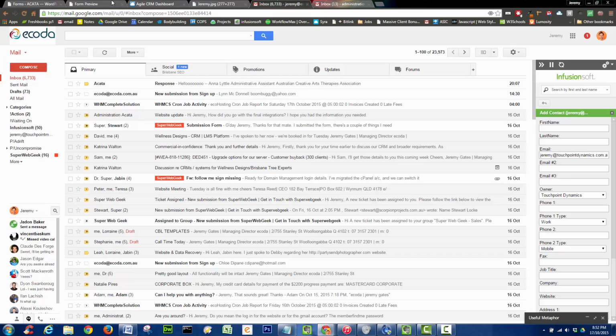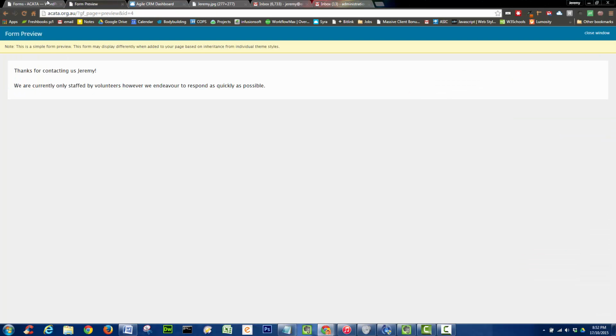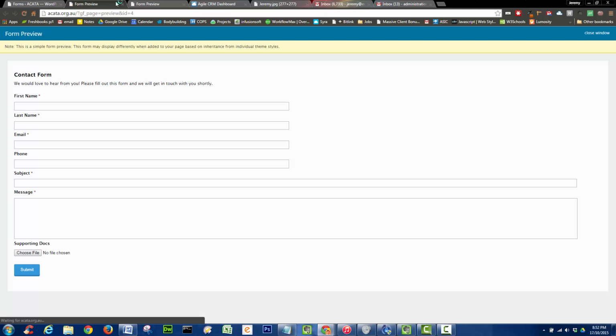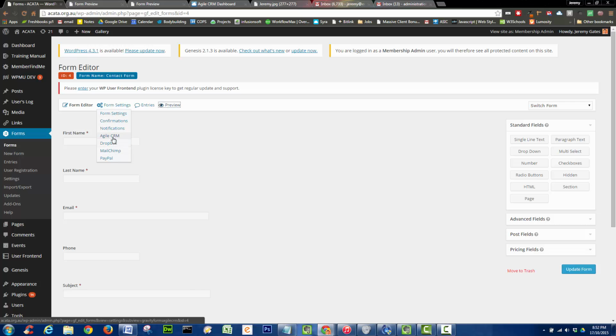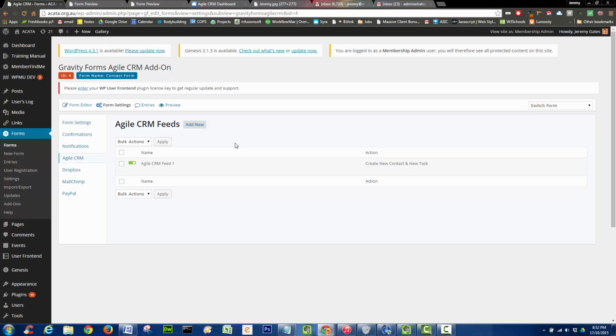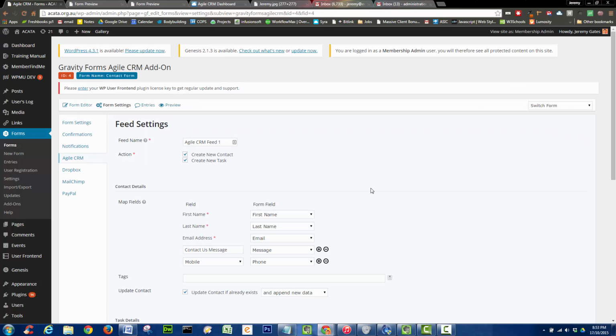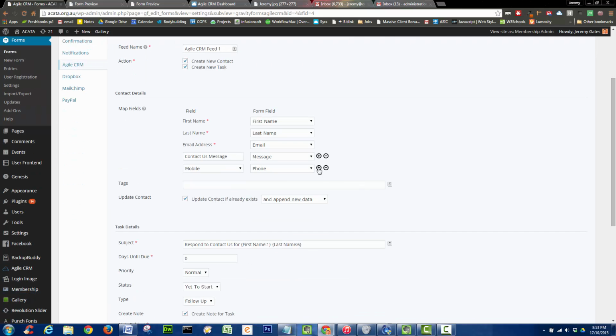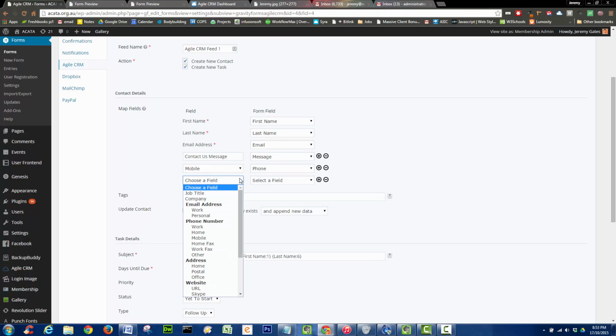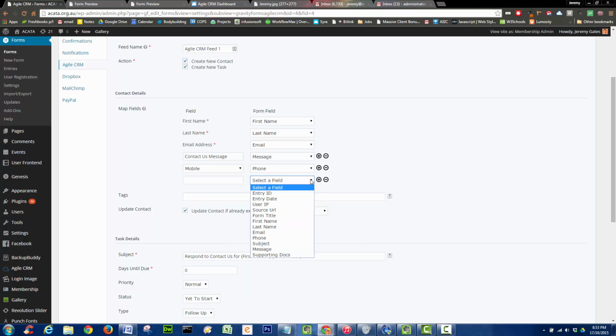So now when we submit a form, I'll just have to create a new preview. Go into the form settings within Agile. We can add another custom field, supporting docs.